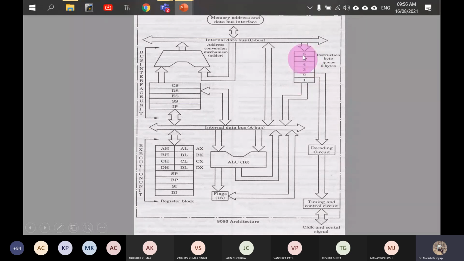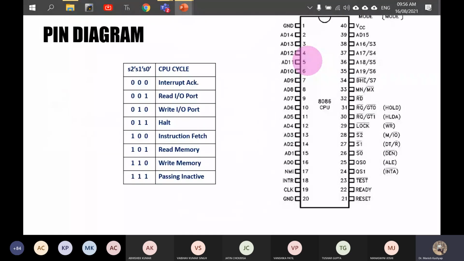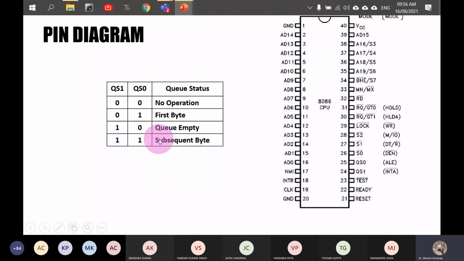So those bytes will not be useful now, because we need code which is not in sequence. In that case, the contents of the queue have to be completely discarded, and the queue will become empty, right? If it becomes empty, that will be indicated by 1 0 as the status of QS1 and QS0, which is for the queue only. So the queue will be emptied in that particular case. Is it understood by everyone? The queue can also be emptied, yes, sir.